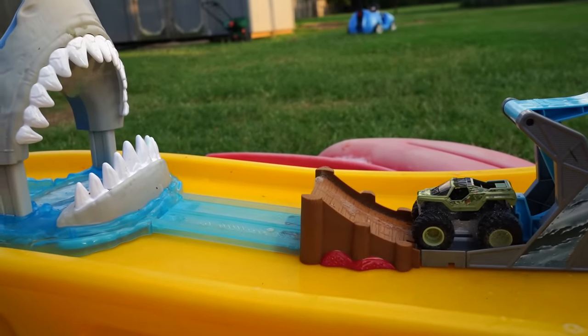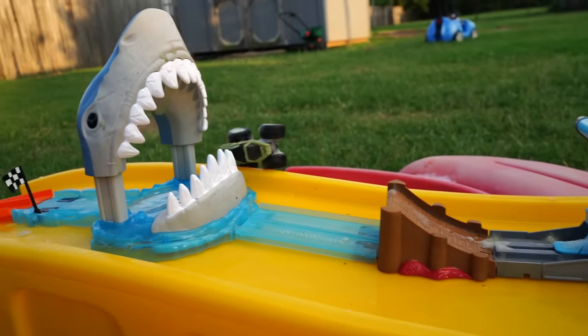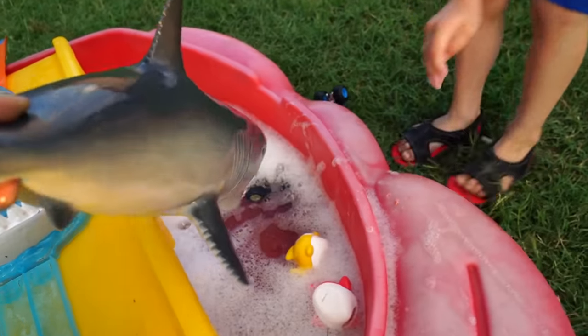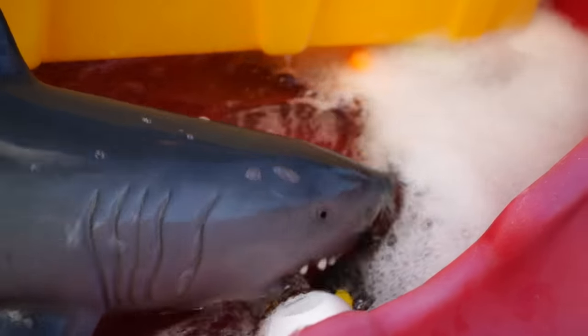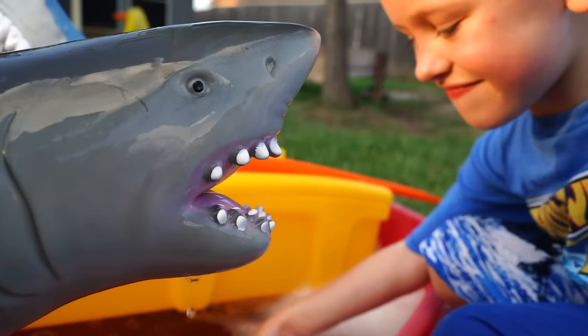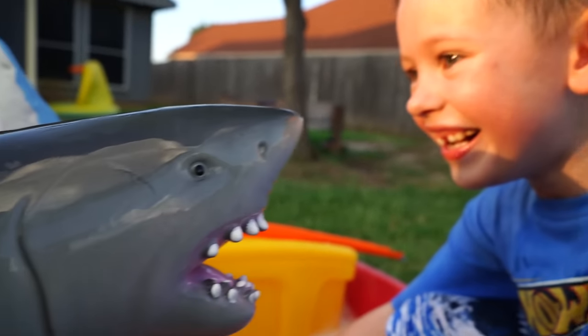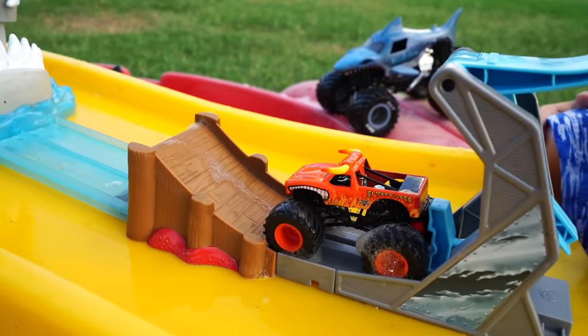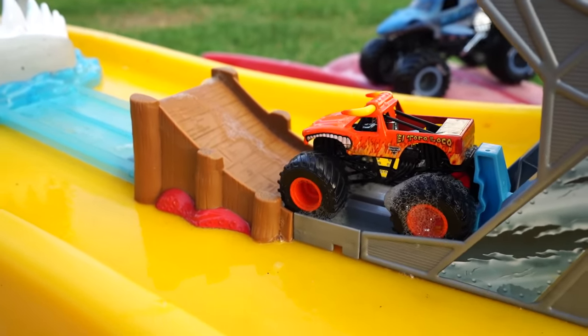Okay, we have Soldier of Fortune camouflage. Go. Oh, oh no. He landed in the water. Here goes Megalodon. He's going over the track. Oh, Megalodon is not happy about this one. Oh, he just burped. Gross. All right, Evan, up next we have El Toro Loco, the crazy ball.